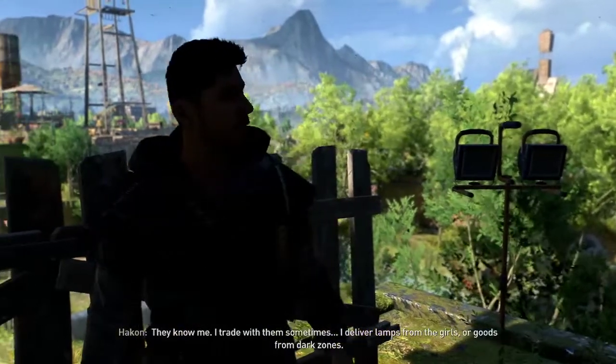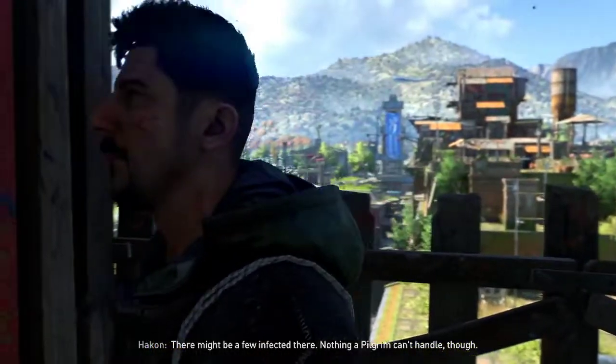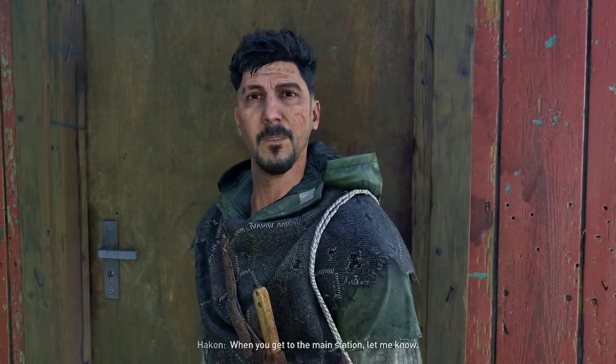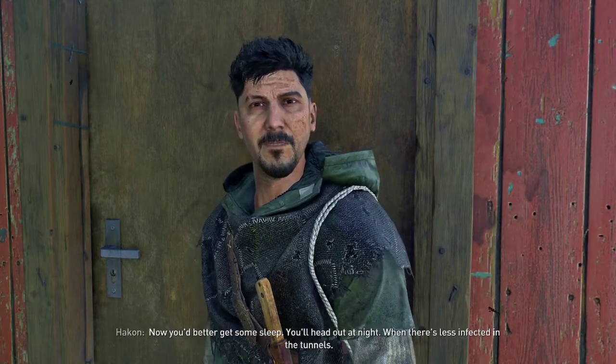They know me. I trade with them sometimes. I deliver lamps from the girls, or goods from dark zones. There might be a few infected there. Nothing a pilgrim can't handle, though. When you get to the main station, let me know. Now you better get some sleep. You'll head out at night, when there's less infected in the tunnels.